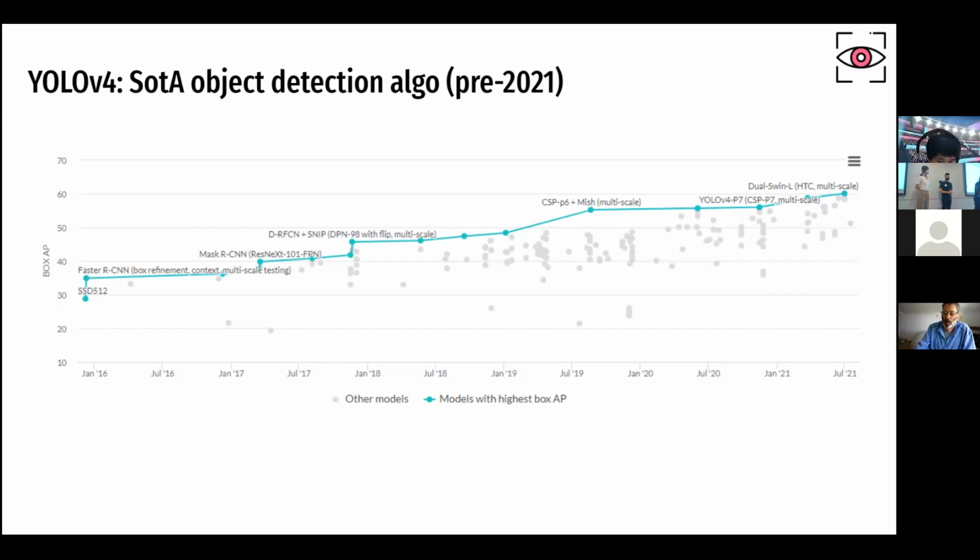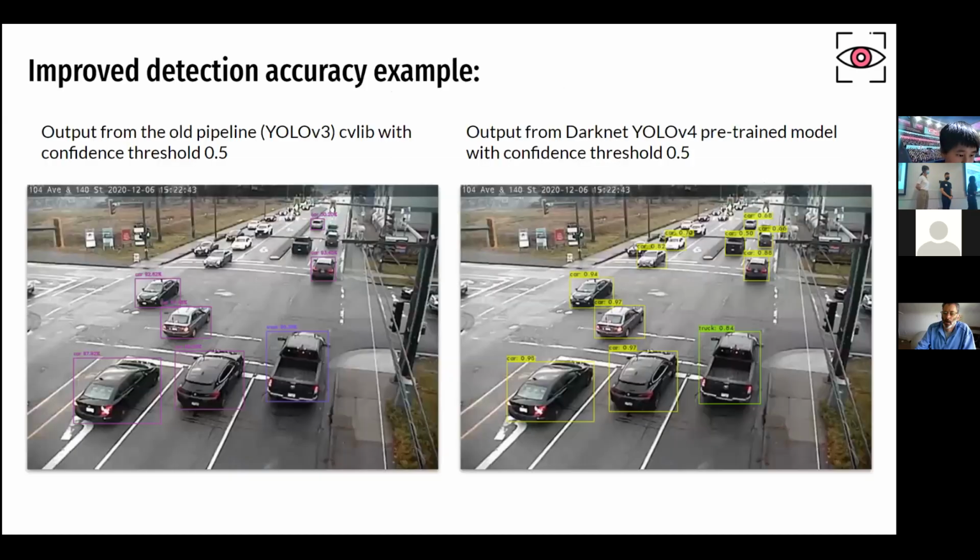An interesting thing you can see from this plot is that right next to YOLO v4, you can see a cluster of seemingly more advanced object detection algorithms with a higher box average precision. And the interesting thing is, if you look at the dates they were published, they're mostly very recent research done in the earlier half of the year. So this is just an interesting takeaway to see how fast the state of the art in object detection is evolving. And in the future, we will potentially see if any of those methods perform better on our data set.